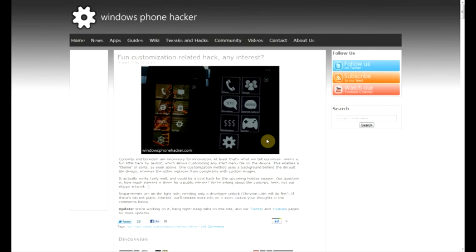I've also received some feedback about the other image, where some people were like, oh, that's cool, and some people were like, why would you want it to look like that? I'm not actually suggesting that you make your home screen look like this. This is something I whipped up in Photoshop in a couple of minutes. It's basically just saying this is what's possible. You could have whatever you want here. You could have a Christmas theme. You could improve the Metro theme. You could use circle icons, whatever. You can put whatever you want there as your image.